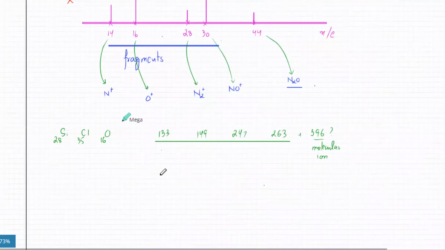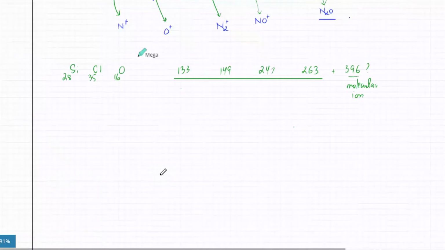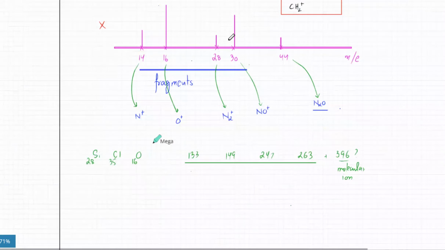Yes, sir. Okay, so now here's a question. For the MR 28, you said it could be N2 positive ion, right? So 28 could be two nitrogen atoms, but on the other hand, one atom in the periodic table could have an MR of 28, so that could also be possible. Okay, that is a possibility. Who has an MR of 28? I don't think anyone has an MR of 28, but that is a possibility. But at that point, how do you differentiate it? The most likely scenario comes out to, because it's a 44.